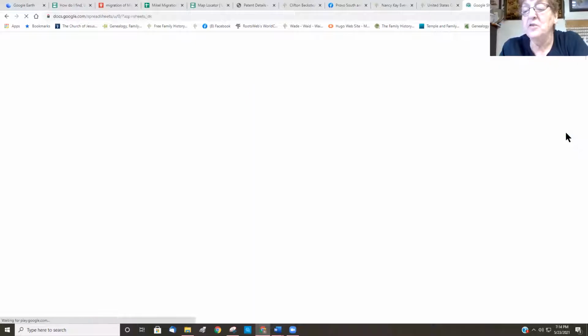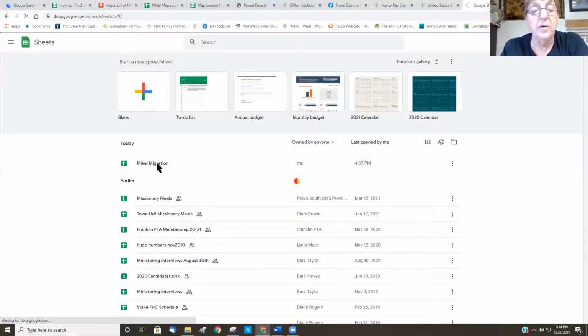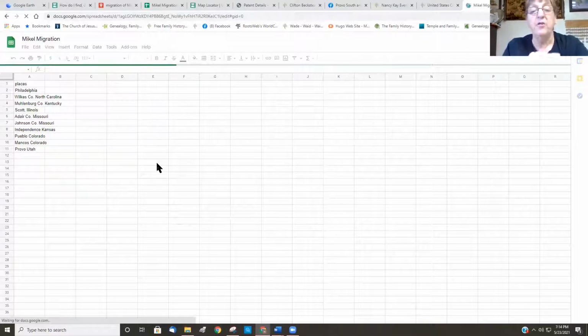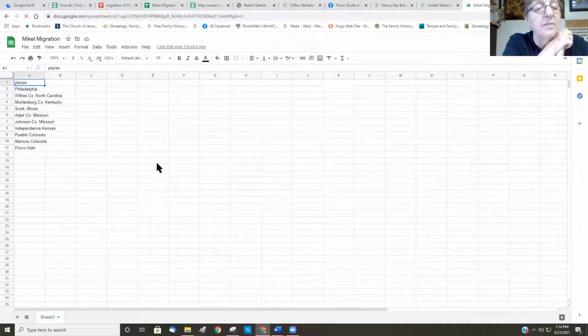So if you click on Sheets, then you can make a new spreadsheet. And so here's the one I made. You can see it's very, very simple. This is the beginning one to give you an idea of where to start.